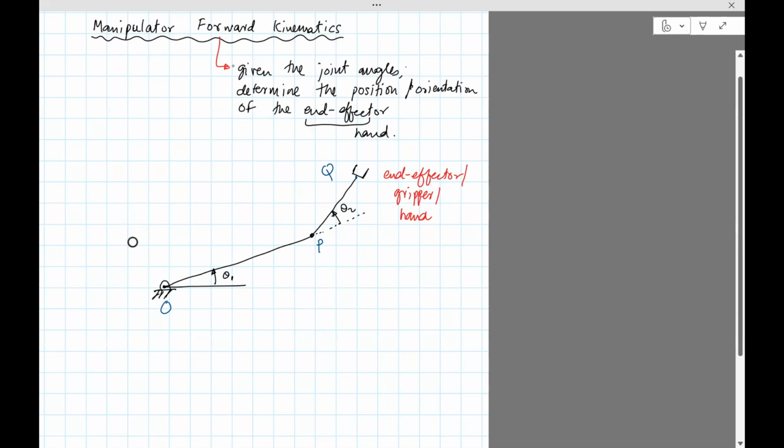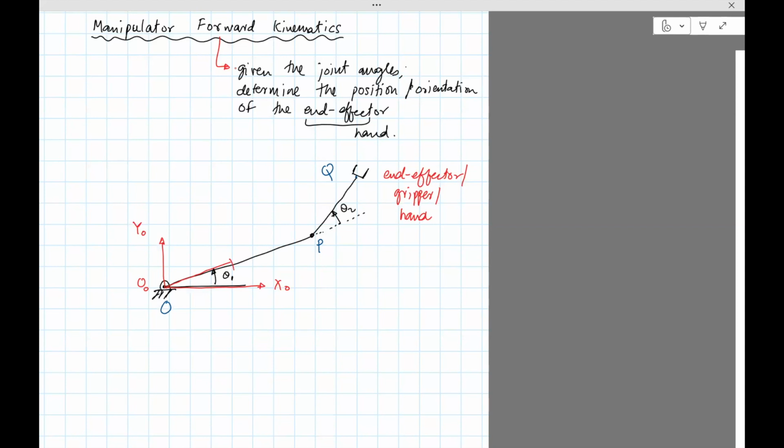Now, in order to use the homogeneous matrix, I need to define frames. Always you want to put a space frame. Let's call that O0, X0, Y0. This frame is fixed to the world. It will not rotate or translate. Now, for each link, each angle, theta 1, theta 2 will have a frame associated with it. And what you'll see is that as those angles theta 1, theta 2 change, those frames will move.